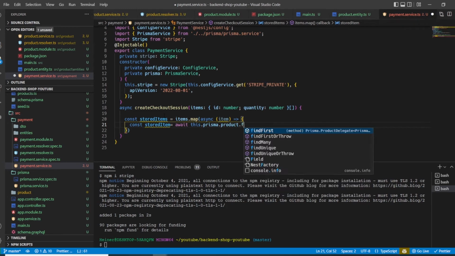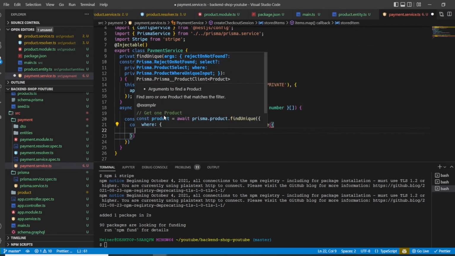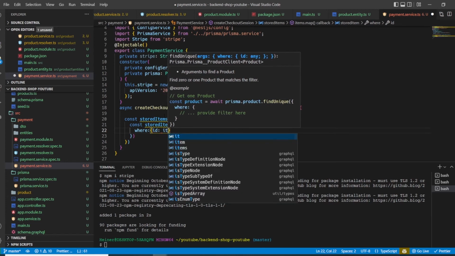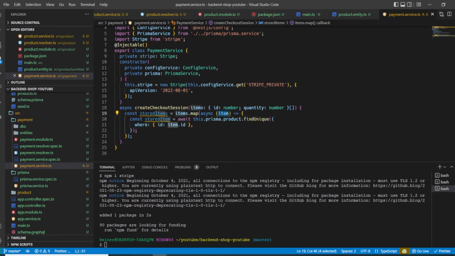And now we make use of findUnique, since our ID is unique by default, right? Because it's auto-incremented. Here again, we have to provide curly brackets and then where, and then the ID with the value of item.id. So while this item just has an ID and a quantity, this item here now has all the properties, name, description, price, quantity, and so on.